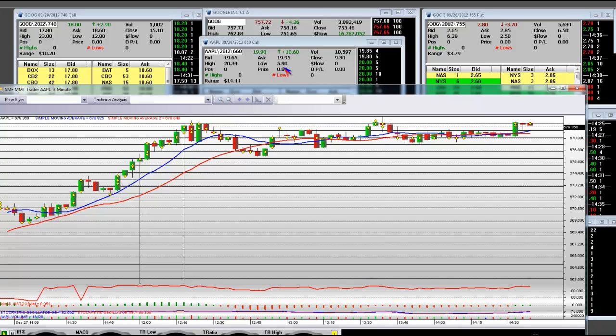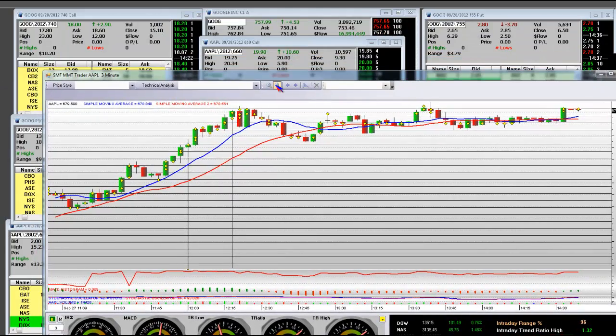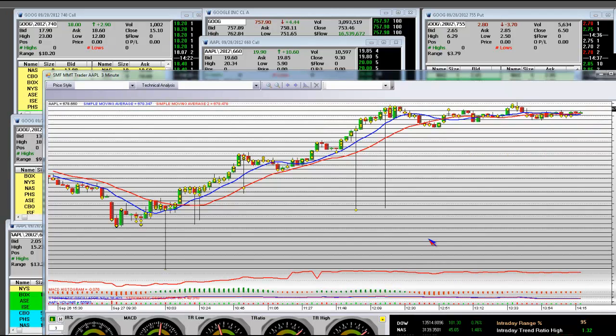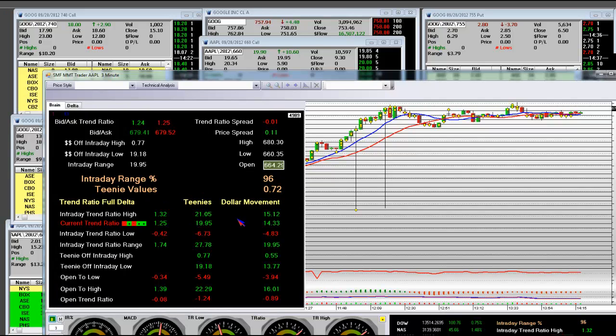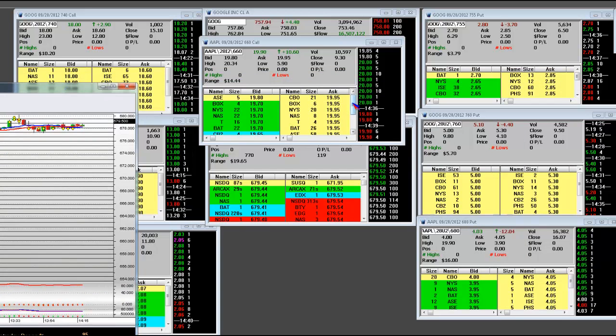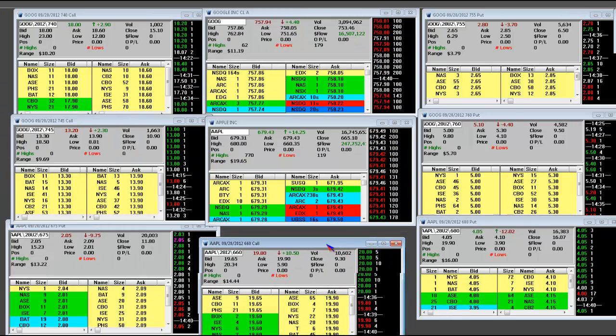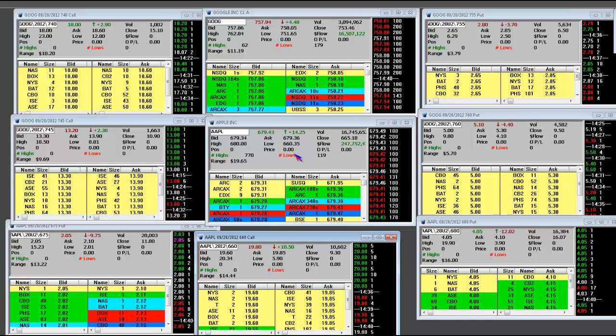The 660 call was wholesale at $5.90. They marked it down when the stock hit support in the MMT platform early in the morning. From the breakout zone right here — double diamond up, teeny expansion — each one of these lines is 72 pennies. You've gone up 21.05 units which equals $15.12 in dollar price movement from the MMT market maker low of trading Apple, stealing the contracts wholesale and selling them. What a huge move, understanding how fund managers and everyone who would want to own the name stepped in.